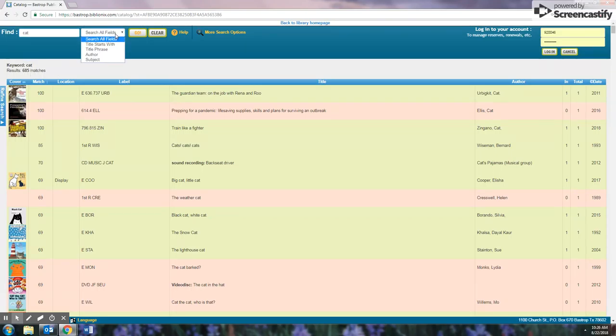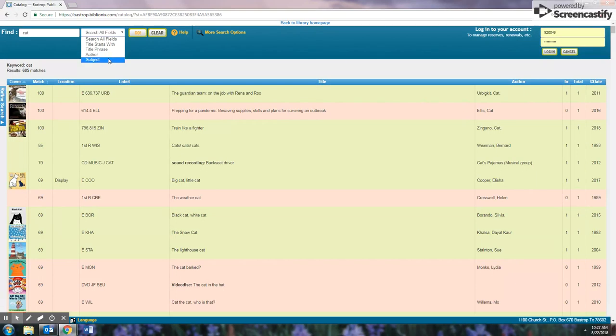So the first thing I'm going to do is narrow down how the card catalog looks for it. Title starts with, that's if I know what the title starts with. So if I wanted a Harry Potter book, I would write Harry Potter. Or if I know maybe it starts with the word red or anything, I would choose that one. If I know maybe the middle part of the title, that would be title phrase. If I know the author, I would choose author, and you want to do last name, comma, first name. If you just know the last name, type in the last name, that's fine. Just please do not type in first name, last name, because it's not going to pull it up correctly.